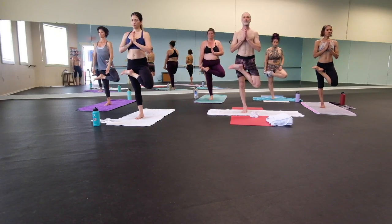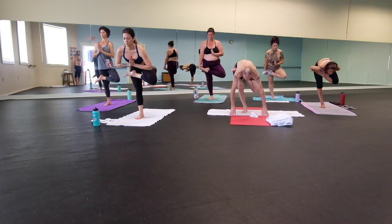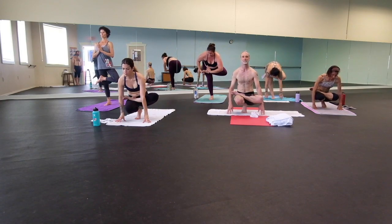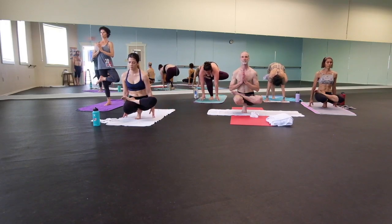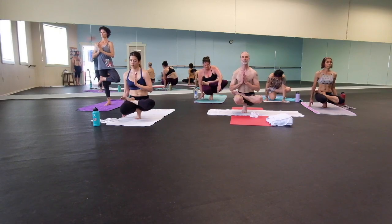Standing leg stays locked, toe stand when you're ready, eyes on the floor, hinge forward. Place your hands on the floor, support yourself. With control, bend your right knee. Sit down on your right heel. Balance on the ball of your foot, walk your hands either side of your body. When you're ready, toe stand, tree pose. One or both hands up at the center of your chest.